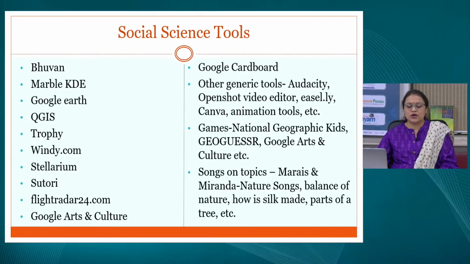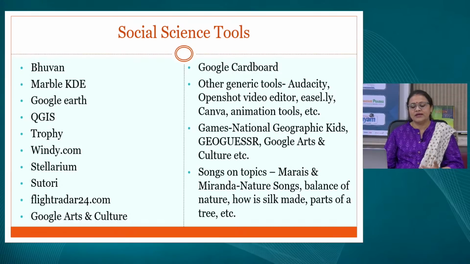So one is Bhuvan. Bhuvan is an indigenously developed web portal by ISRO, and lots of data is available there related to various topics of social sciences. In fact, some science subjects also. So Bhuvan is one which is indigenously developed by ISRO, our country. Then Marble KDE is another tool. I'll be just showing you some of the screenshots of these tools, and later I'll be demonstrating a few of them. So no need to worry for that.